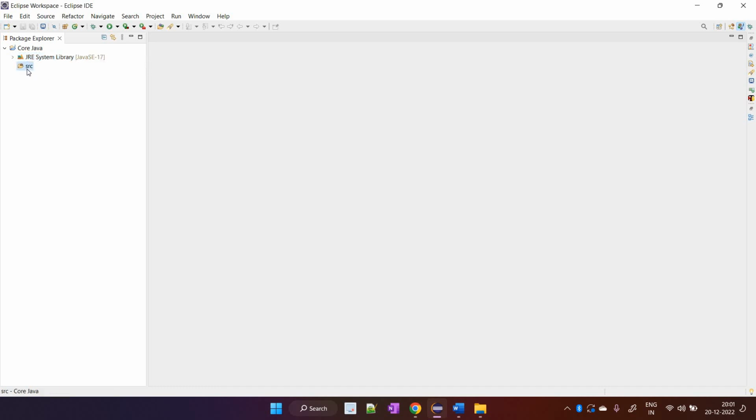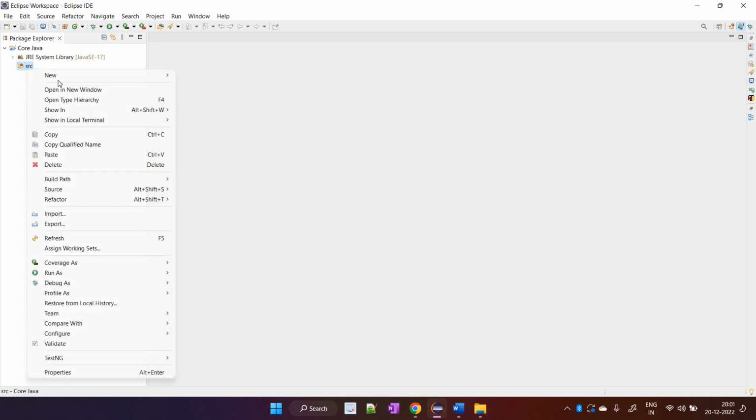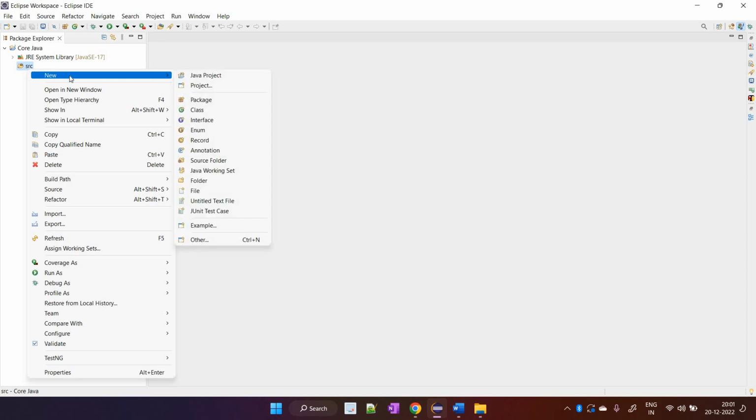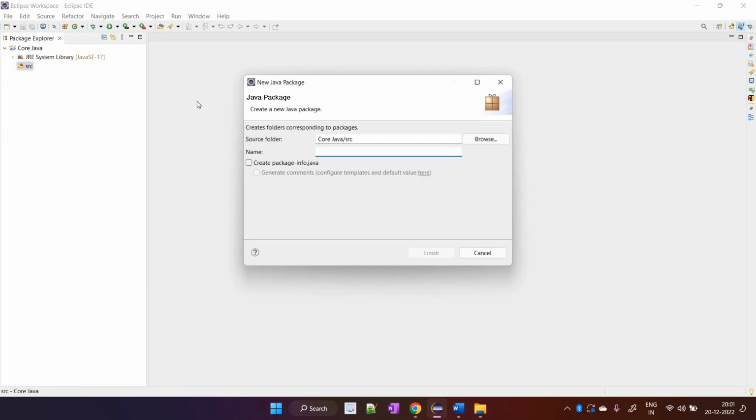Now here only one folder is there, that is known as src. This src is showcasing that all of your source code, in terms of files, can come over here. So right click on this, and this is a folder, so let us create inside this one type of package. In programming language, when you are using any type of folder to store certain files, you will name this a package. These packages become a little more important. That is why we do not only call them folders. They also come up with certain other functionalities.